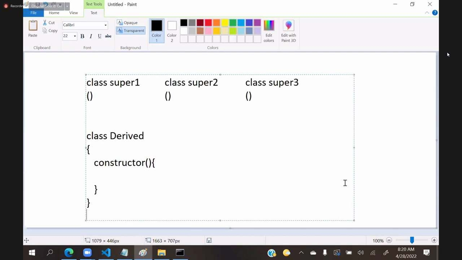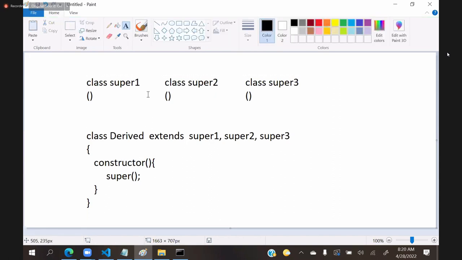Now as per the rules of object-oriented programming, we have to call the superclass constructor in derived by using which keyword? Super. And this derived class is extending super 1, super 2, and super 3.